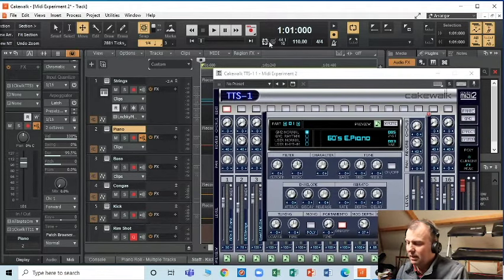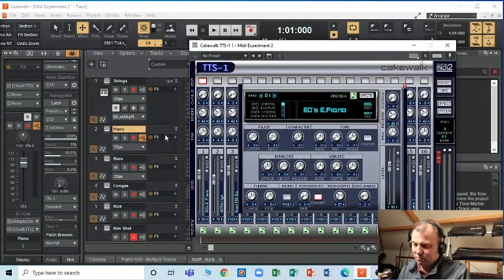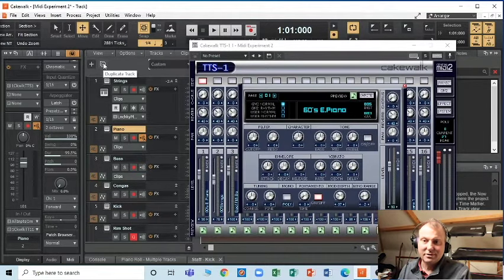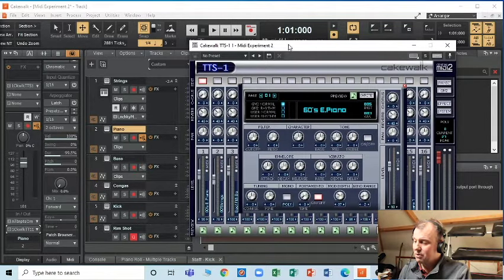So I have in front of me a little 8-bar loop that I set up. And contrary to popular belief, you can actually use more than 4 tracks in the TTS-1, just add some more. I noticed that when you're duplicating tracks, it actually adds a new instance of the TTS-1. So you see down here in the inspector, if I drop down here, I've got 1, 2, and 3 now, because I've actually duplicated a couple of tracks. I could go into my synth rack and delete those. They're not causing me any problems, but if you want to maintain the multi-timbral aspect, always go back and select the first instance and change your instruments within the TTS-1.